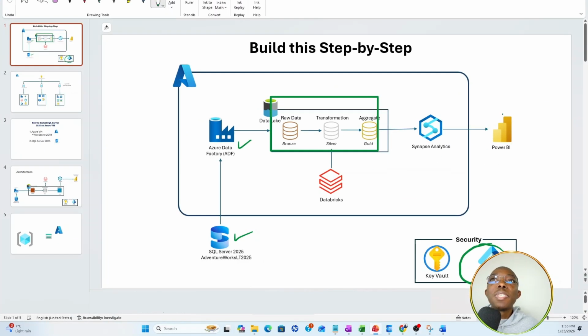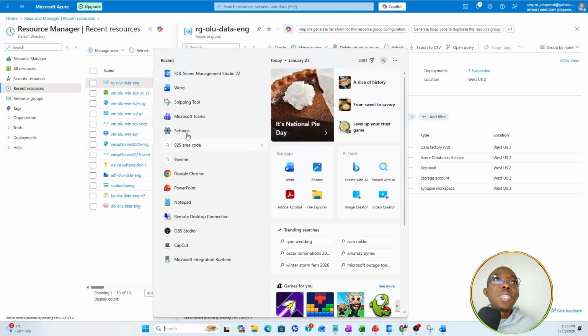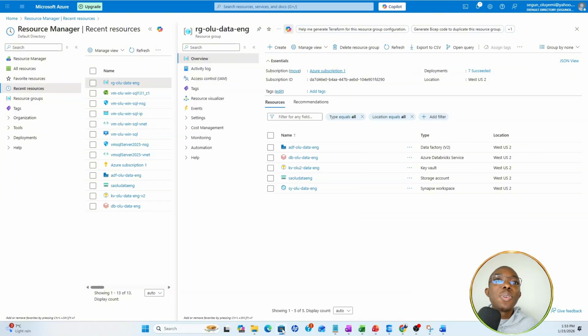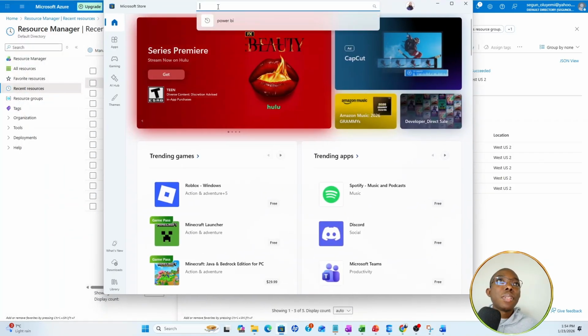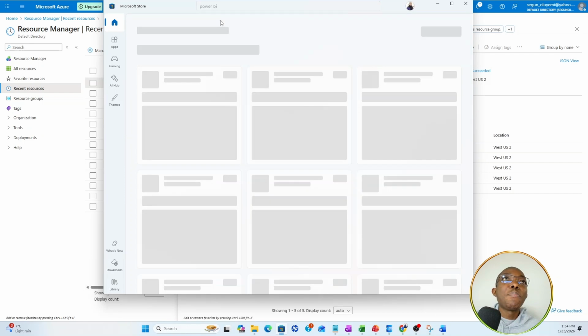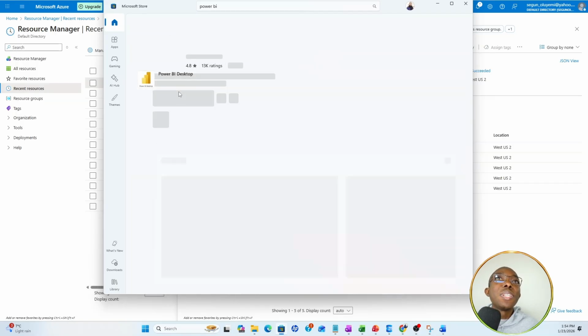Then one more thing that is missing here is the Power BI. To install Power BI, go to your computer and go to Microsoft Store. Click on the search button and type Power BI. When you search for Power BI, you are going to see it here, so just click on it.